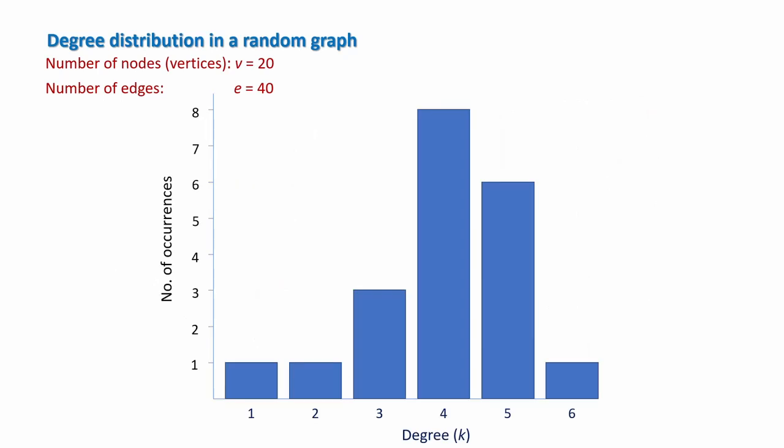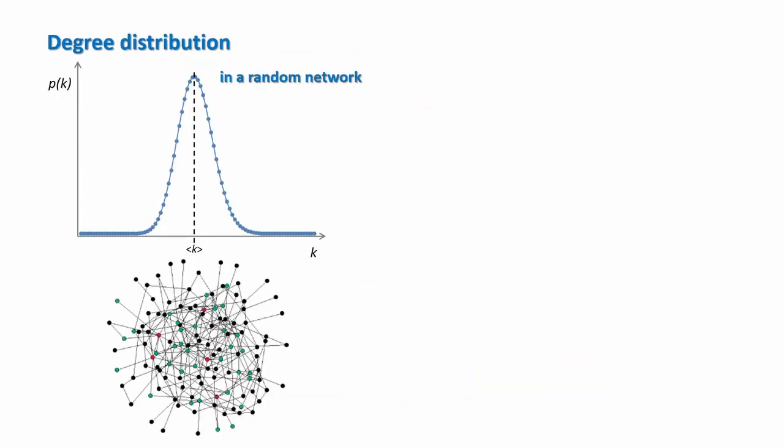We notice that the degree 4 is the most frequent one. This corresponds to what you may get by a simple calculation. Each of the 40 edges has 2 ends, so we have altogether 80 edge endings that distribute amongst 20 nodes, which means 4 per node. And this is what we generally observe.